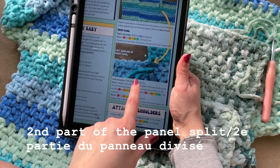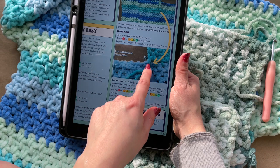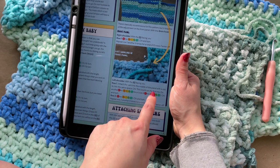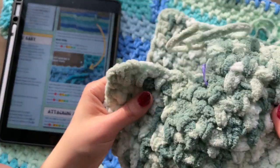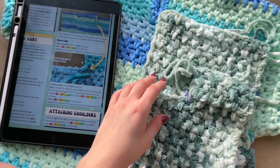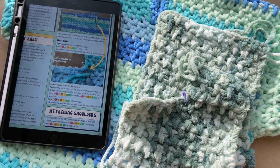Prochaine étape, toujours avec le bon côté vers nous, on va attacher la laine dans le milieu avec une maille coulée. So always with the right side facing you, we're going to attach the yarn in the middle with a slip stitch.